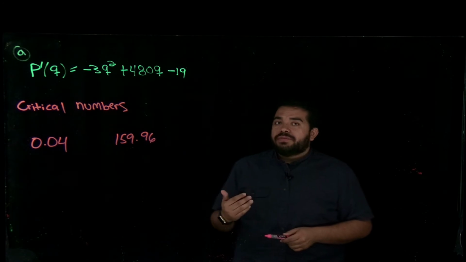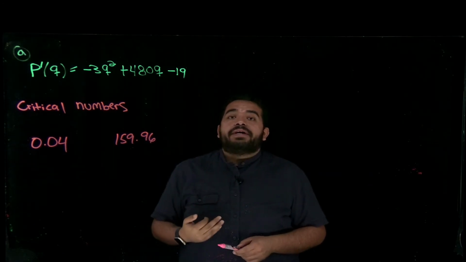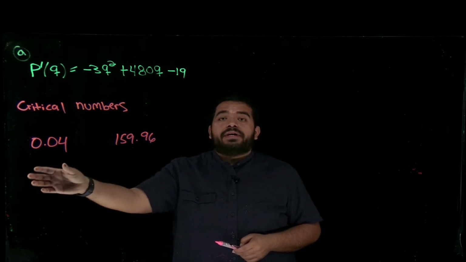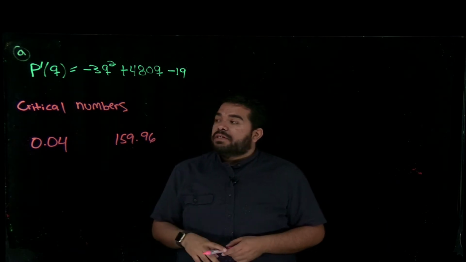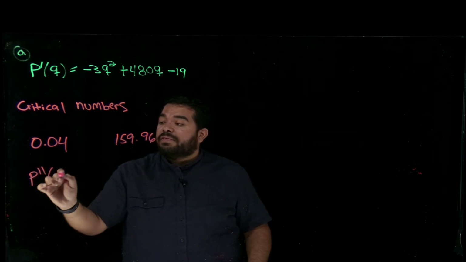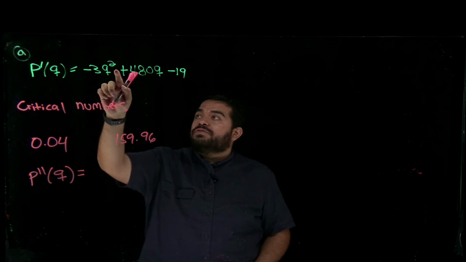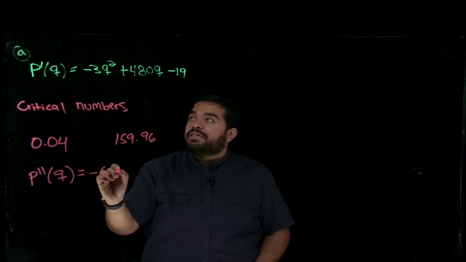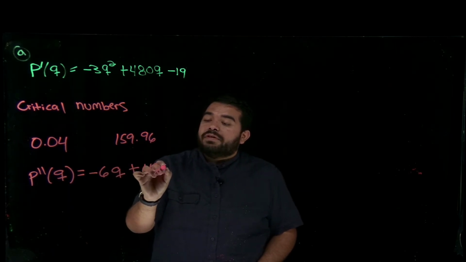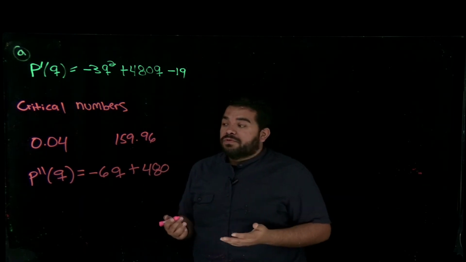All right, so let's go ahead and continue with part B here. We were able to successfully find our critical numbers. So now the plan is to use the second derivative test to verify that these are in fact maximums or a minimum. So to do that, we take the second derivative. We already have the first. Taking the derivative of this here will give me, again, 2 comes to the front, so we have -6q to the 1 power plus 480. The q will go away. Here we have a constant. The derivative of a constant would just go away.